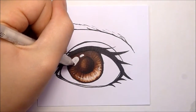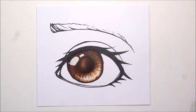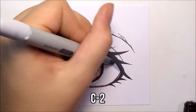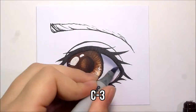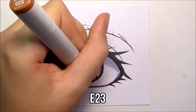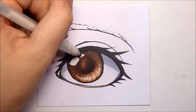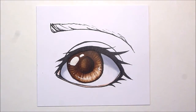So I added the shine at the top with my gel pen, and I added a second one beside it. You can get really creative with the shines of the eyes. You can make them whatever shape you want, but usually it would be opposite from the highlight at the bottom of the iris. Just make sure it's at the opposite side of it if you're going to make it to one side, because that's kind of like the reflected light in this picture anyway. So I went in with my lightest color of brown and I just blended over it again. It kind of covered some of the gel pen, but I still am okay with the way it looked.